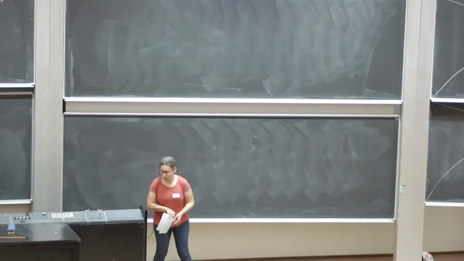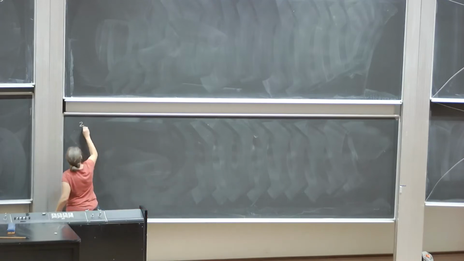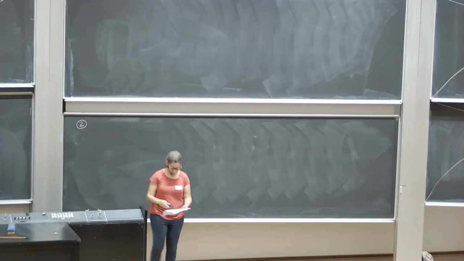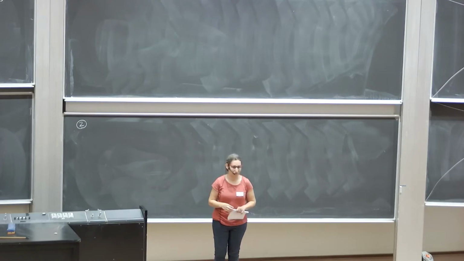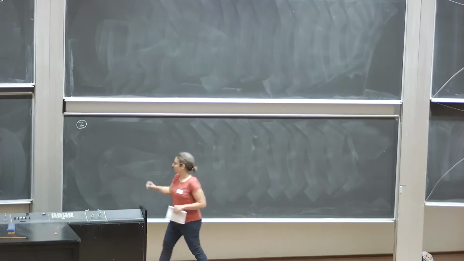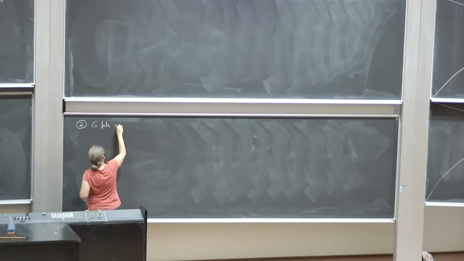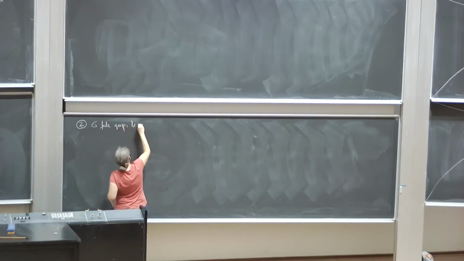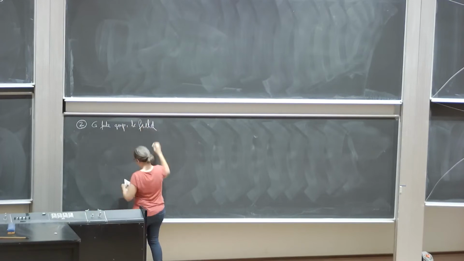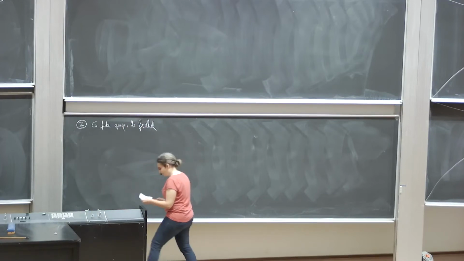So now we go to question number 2, which is about representation theory. Now we have a finite group, a very different context from the previous one. Let G be a finite group and K a field. The question was whether we can classify all KG modules up to isomorphism.